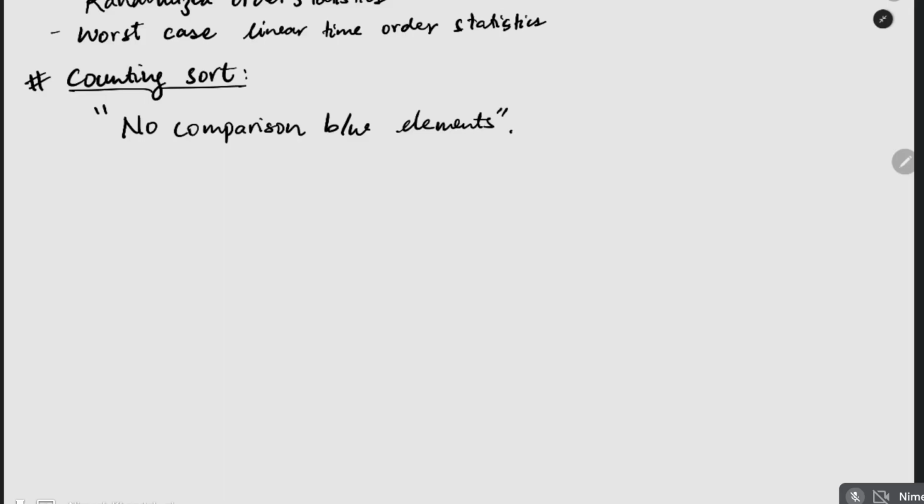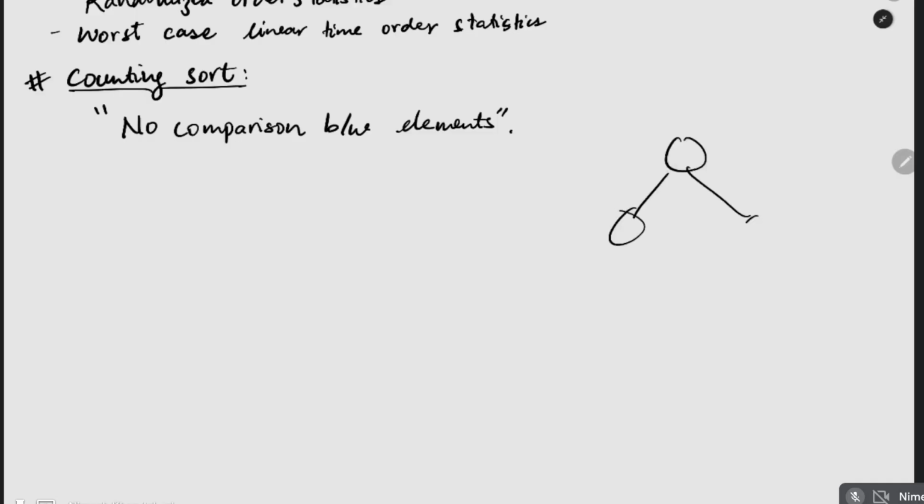So this is not a divide and conquer kind of algorithm, right? Or we don't compare any of the two elements here, like as we were doing in, let's say, heap sort, right? Where we were finding the maximum and then comparing the node to its child, right?